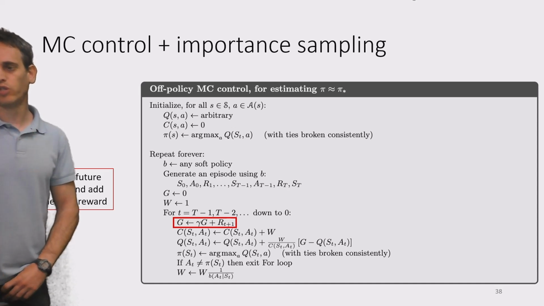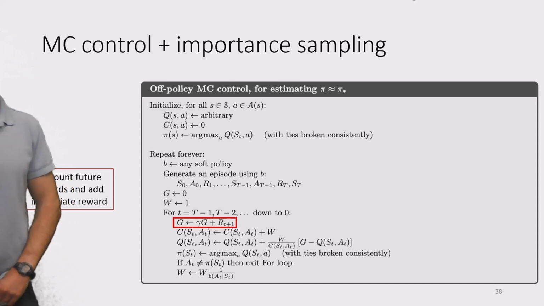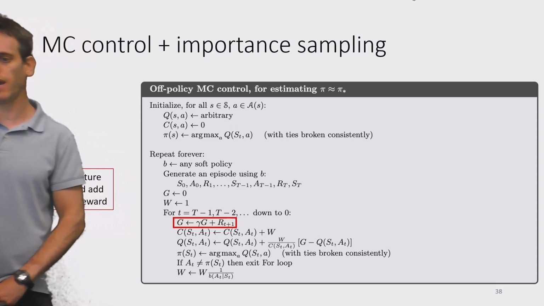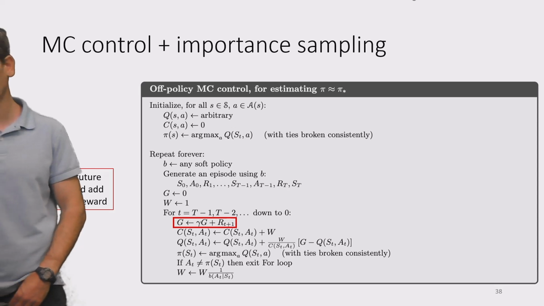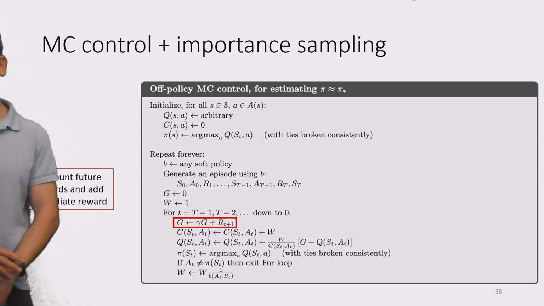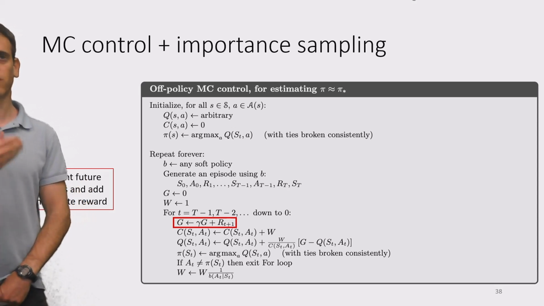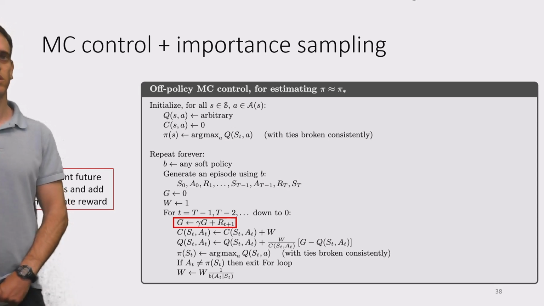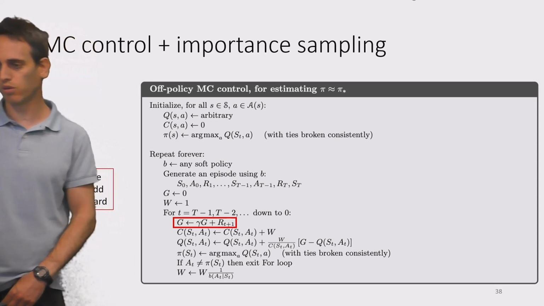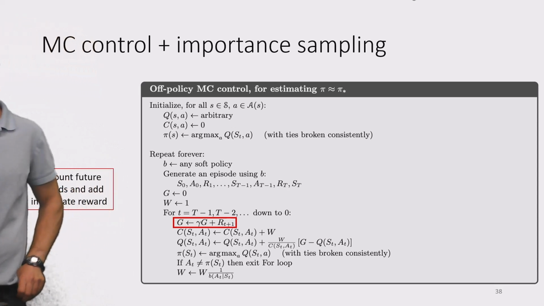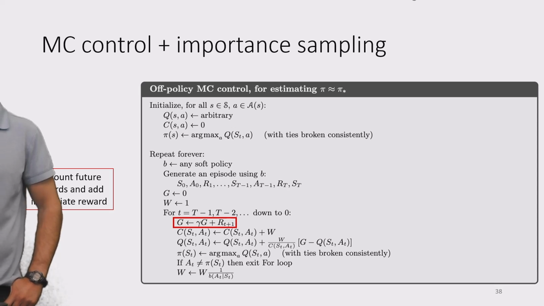So now what we do, we accumulate the returns and we discount future rewards and add immediate rewards, right? So R T plus 1 is the immediate reward. And all of the previous rewards are discounted by gamma. Of course, over several time steps, the older rewards will be discounted more and more. We'll have gamma to the power of how far they are into the future.